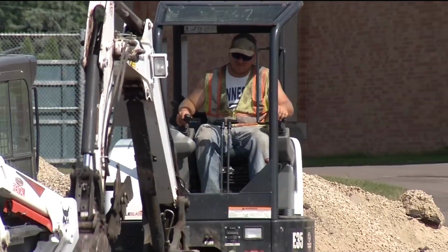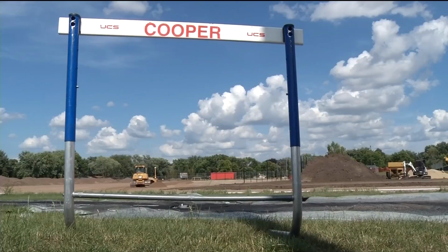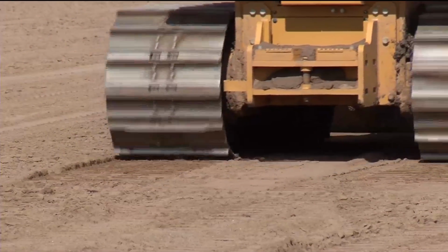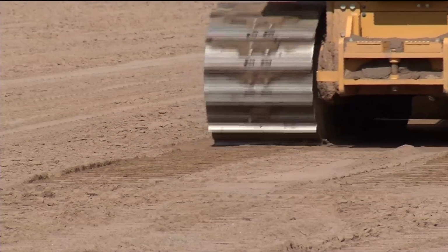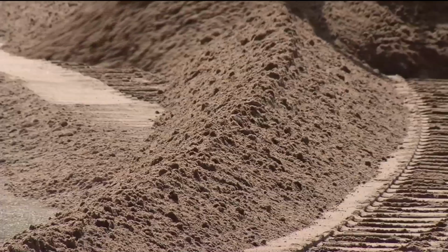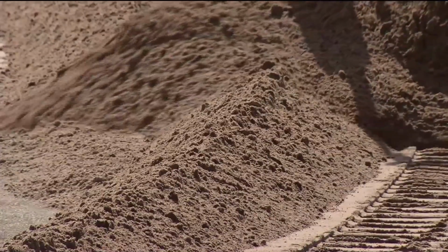We're putting in a sand-based field with better drainage. We're irrigating the whole area, leveling it again. It hasn't been worked on for probably maybe 20 years in this much of a fashion. So just kind of renovating the whole back grass area. You're going to have a really nice field for a long time, so it's worth it, and it's going to be quite an improvement to what we have back there right now. Construction on the new area is expected to take 18 months to complete.